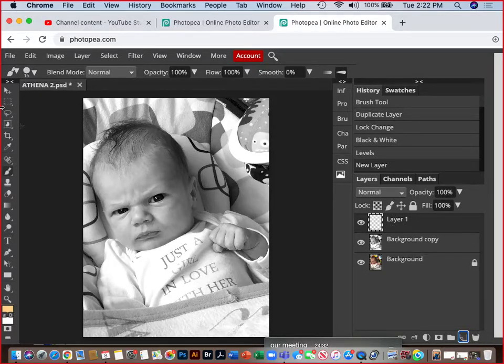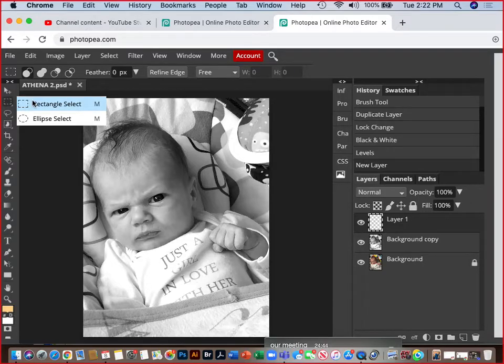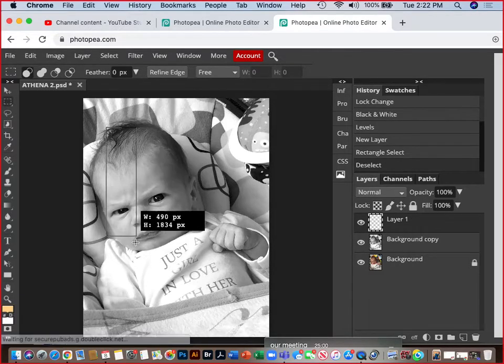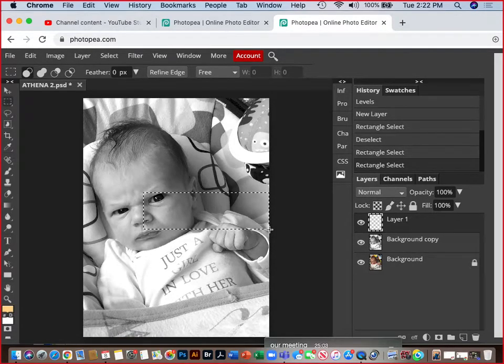All right. I'm going to go over here to my toolbar. I'm going to look at the second tool down, which is going to be the rectangular select. In Photoshop, they call it the rectangular marquee, or used to call it. So I'm going to select that second tool, go to my picture, and click and drag. You see what I've made is a shape. That shape has a dashed line around it. It's a selection area. I can click again and just make a different one. I can do a bunch of different things.